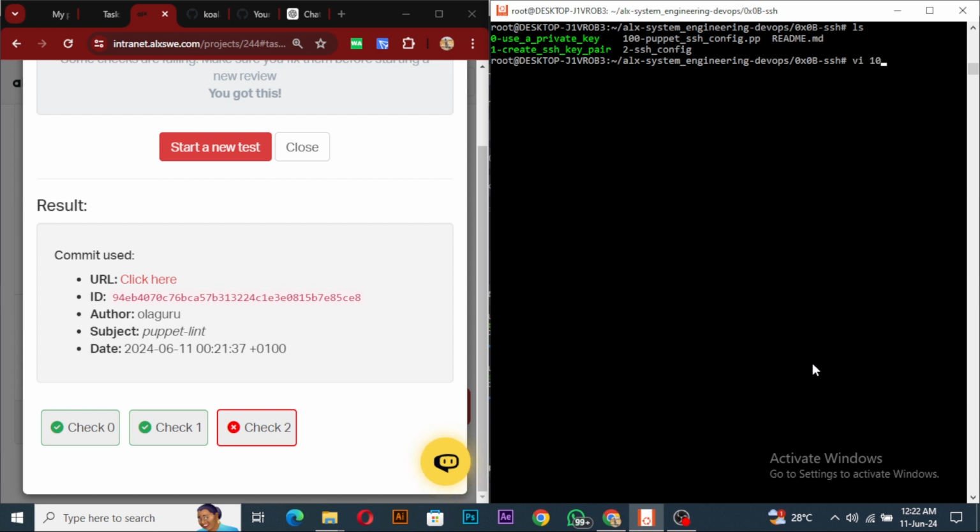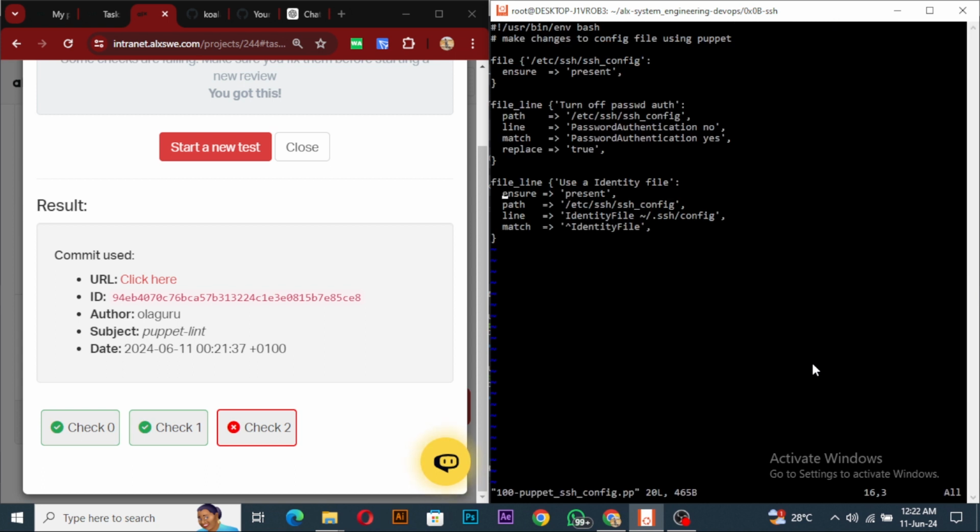Vi 100 puppet lint. So let's see: turn off password authentication, declare identity file, and what else? Identity file, SSH config, replace true, password authentication yes, password authentication no, SSH config, present config.